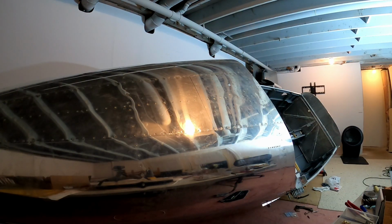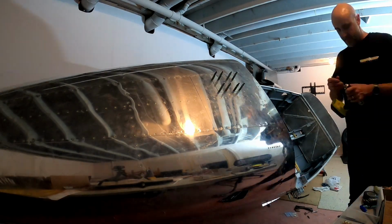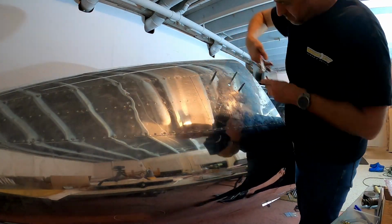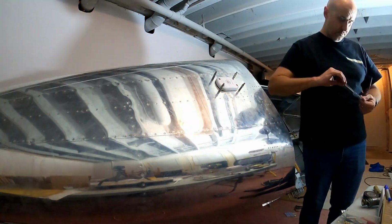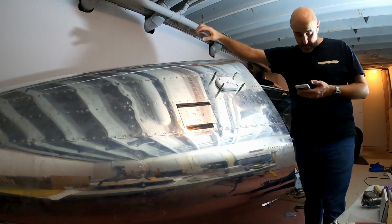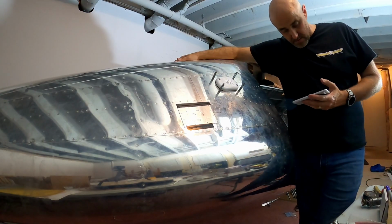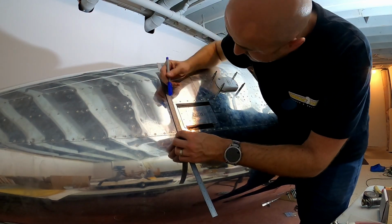All right, so how did I choose to install these? As you can see, I drew some lines across the cross section of the tail cone, and basically aligned them with rivets. That way, these two antennas should be offset by a certain amount. They should have edge to edge distance because they are slightly powered, and they possibly interfere with one another, so they need to have a certain distance apart. I chose to mount them in this orientation, where you've got one forward, one aft, and offset from each other side to side, so they fit all of the specifications that Garmin recommends.